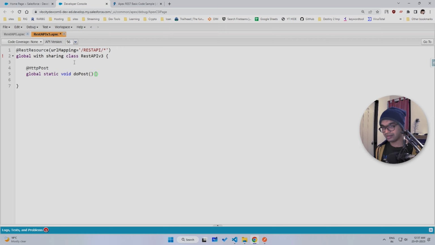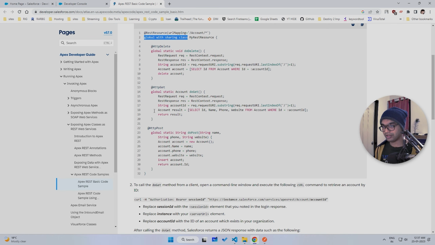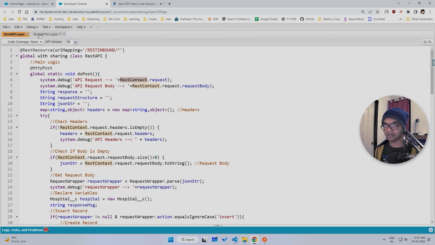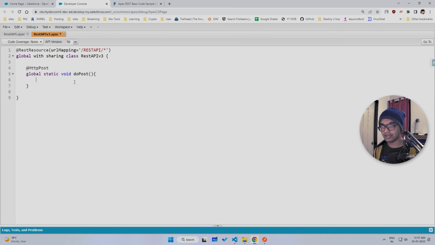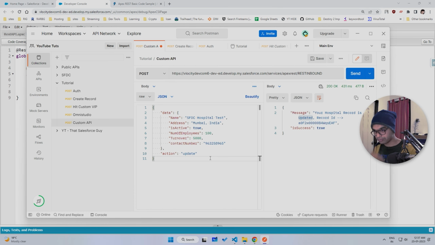You can give any name here. We have plenty of methods, so we're going to use this as doPost right now. Okay, I believe I have used the same here as well. So what I'm going to do is put some System.debug first. Okay, we just need to get the body first. So the main important factor that I want to show you guys is how you can actually retrieve this body and how you can send this response back.